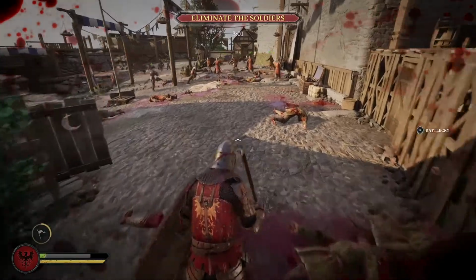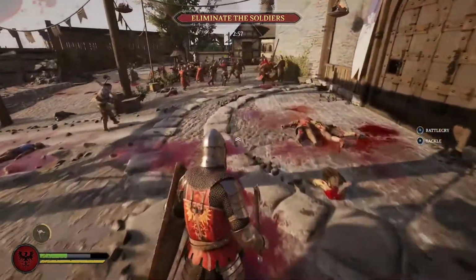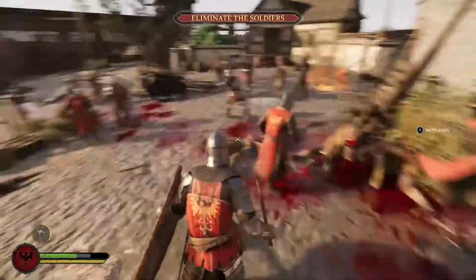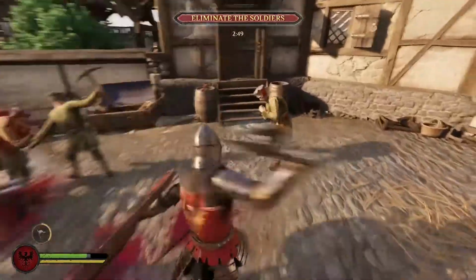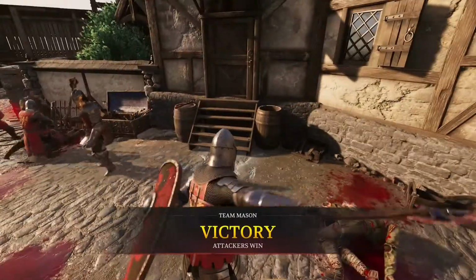Each class also has special abilities. For instance, you could place down a flag which heals everyone, you could blow a trumpet that heals everyone, you can put down traps, that kind of thing. You also have throwables as well. Not that the game necessarily does a great job of telling you how to do that.